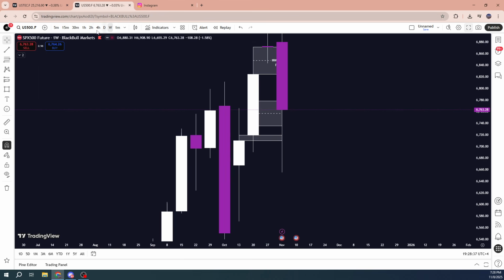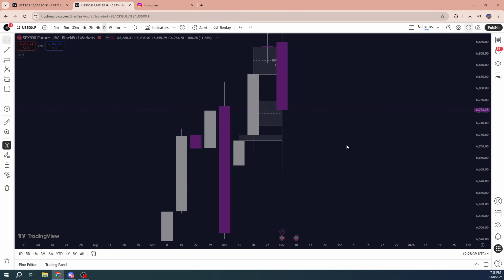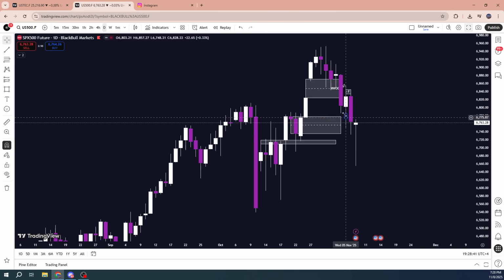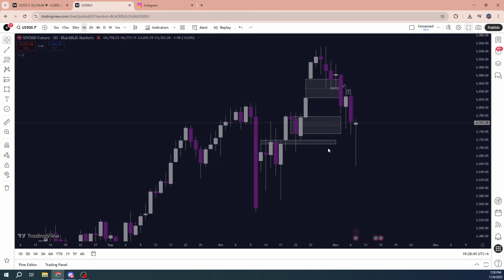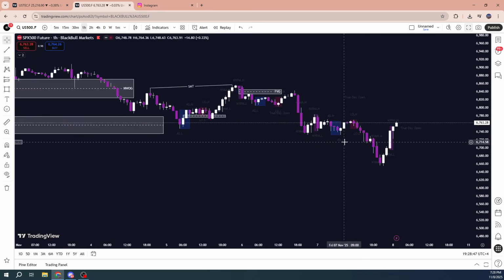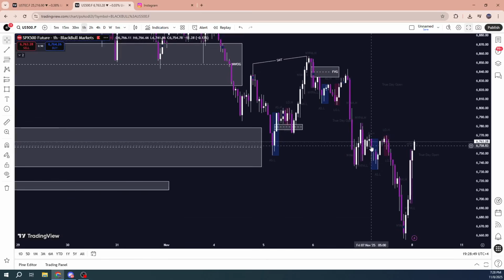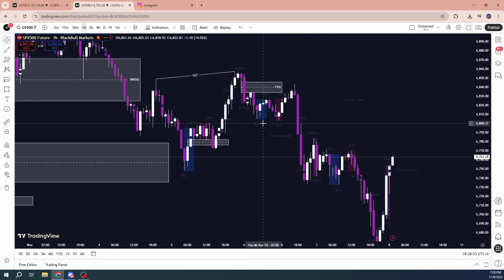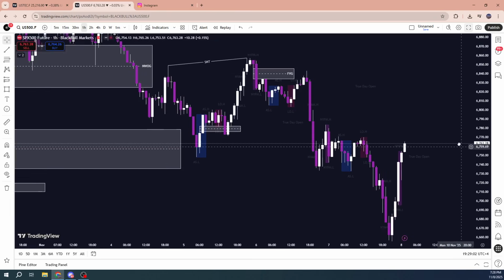I was expecting more downside movement, but I knew that here I could catch a bullish move. So why is this strategy very, very good? Because you are in and out of a trade very, very fast. You don't need to be in a trade for days and hours. It just takes 1 hour or 2 hours maximum, 30 minutes, 45 minutes to be in a trade.